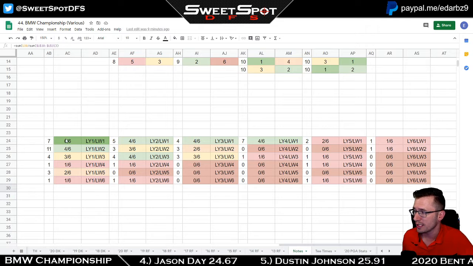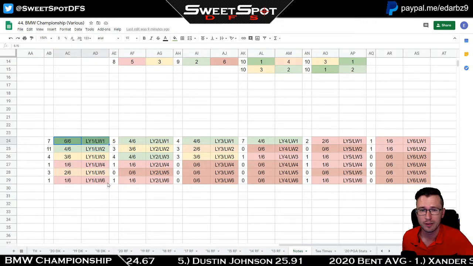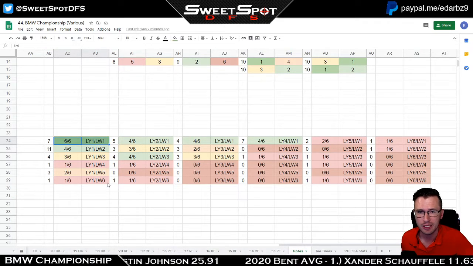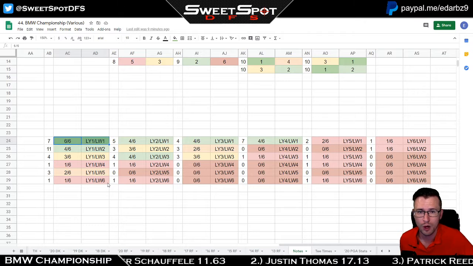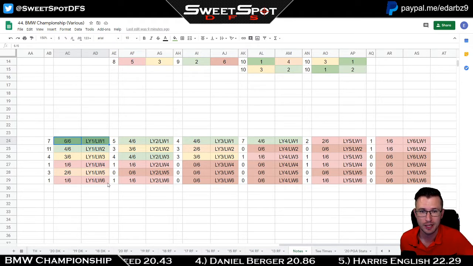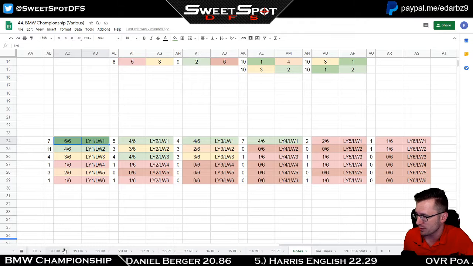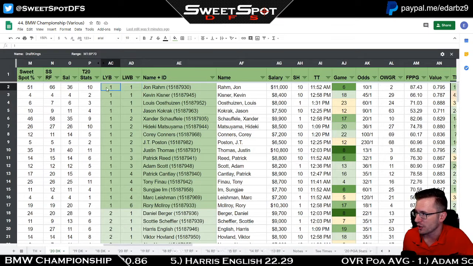So you can see last week one has happened each of the last 6 years, but it's only happened 7 times, meaning each of these years, we only see one within the top 10. So I would almost say for this tournament, you should add a golfer that is a 1-1. So if we go back to the spreadsheet, obviously here are your 1-1s.